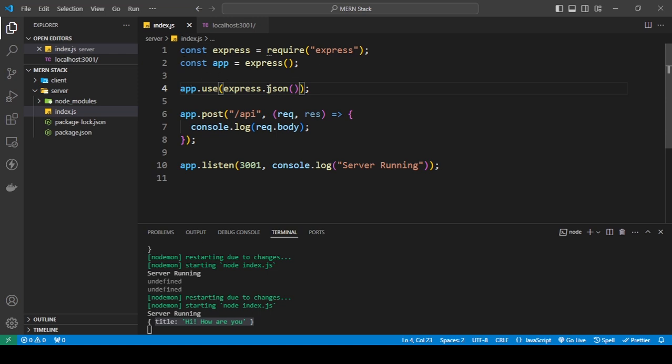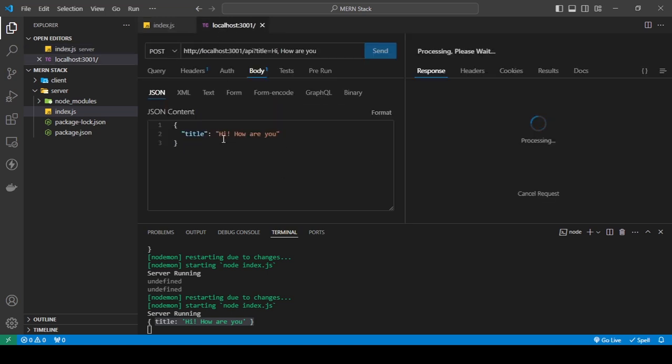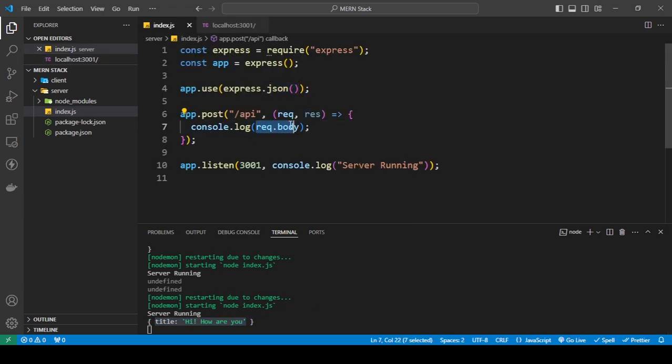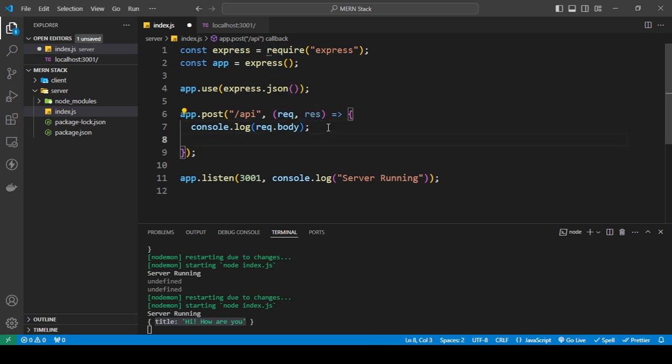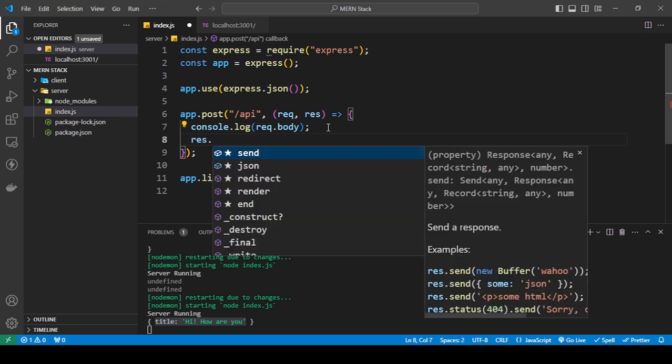What this does is basically turn the request that you get into a JSON response, and then it's putting it into this. So the title that I just submitted, this JSON data, is shown to you right here, because in the request, this is the information you get from the front end. Using the response, you can send data from the backend to the front end. So if I want to send a response, let's send a response back. There are two ways to do this. One is send, if you just want to send something simple. One is JSON, if you want to send some JSON data back to the front end.